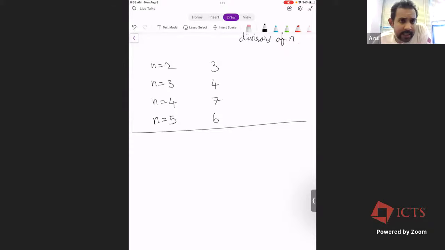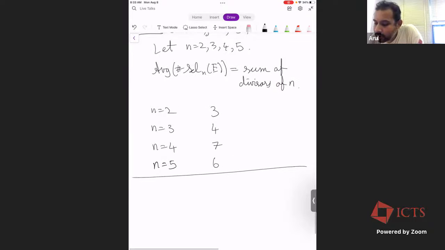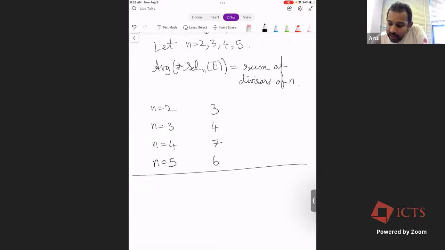So we can use these Selmer group bounds to immediately bound the average rank. In fact, as n grows larger, you get better and better bounds on the average rank of elliptic curves. And here n equals 5 gives us the best average rank of elliptic curves. So let me talk about the n equal to 5 case.